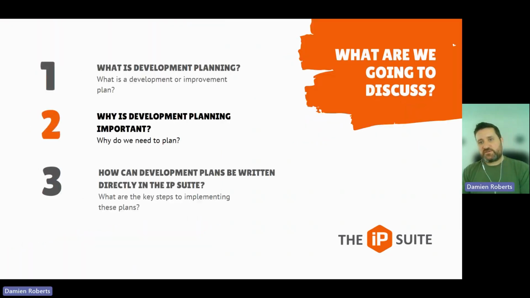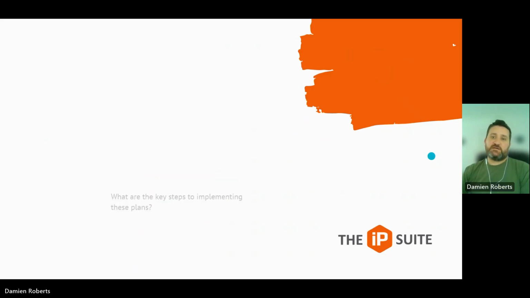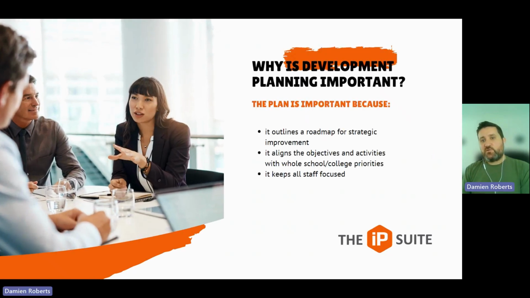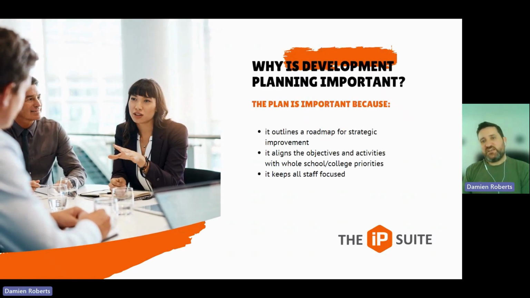So on to the next step in our presentation. Why is development planning important and why do we need to plan? The development plan is important because it outlines a strategic roadmap for improvement, which aligns the activities with the priorities of the organisation. It should be visible to and accessible to all key staff to keep them focused on their activities.